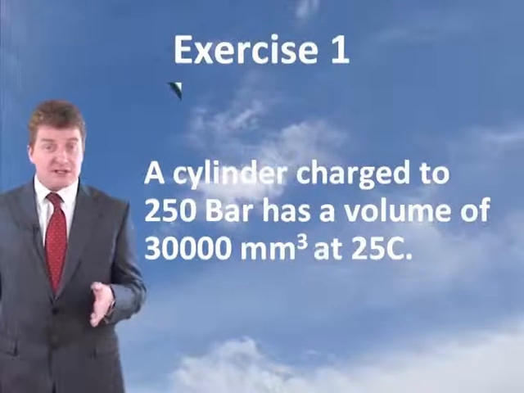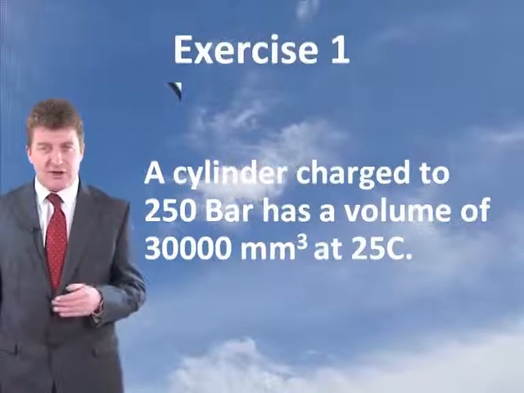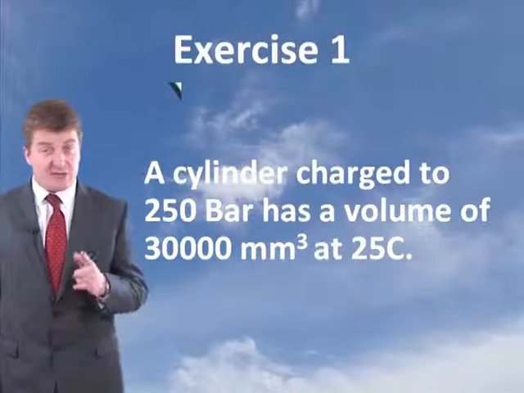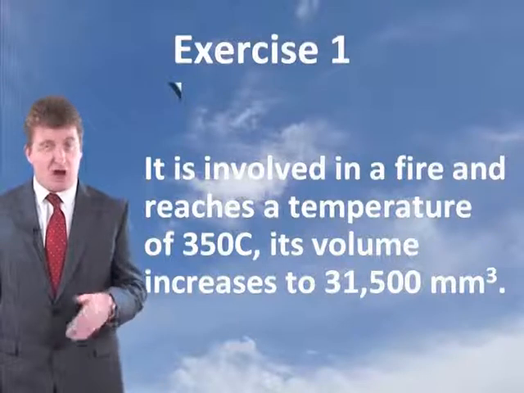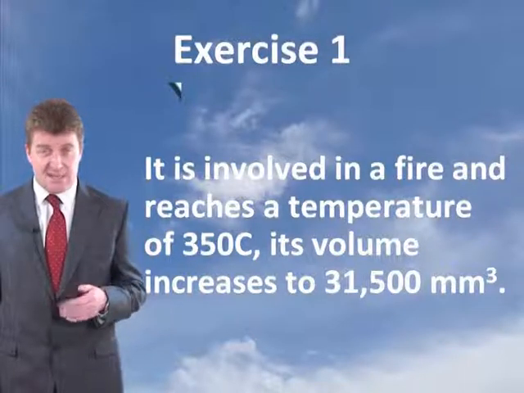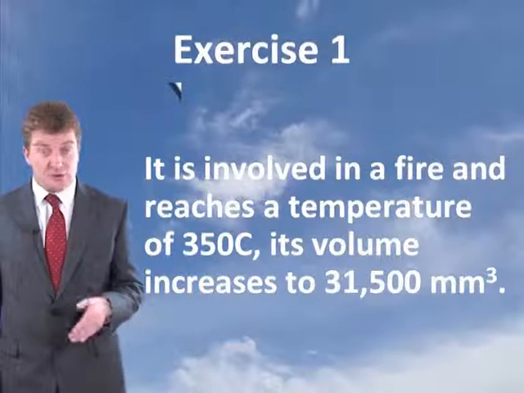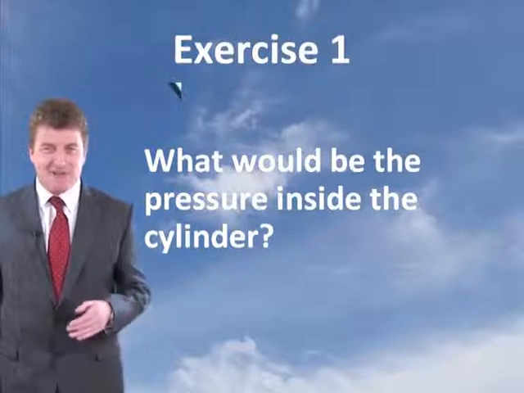Let's do a few examples to demonstrate how these laws apply. Now a cylinder charged to 250 bar has a volume of 30,000 millimeters cubed at 25 degrees C. It's involved in a fire and reaches a temperature of 350 degrees C. Its volume increases to 31,500 millimeters cubed. What would be the pressure inside the cylinder?